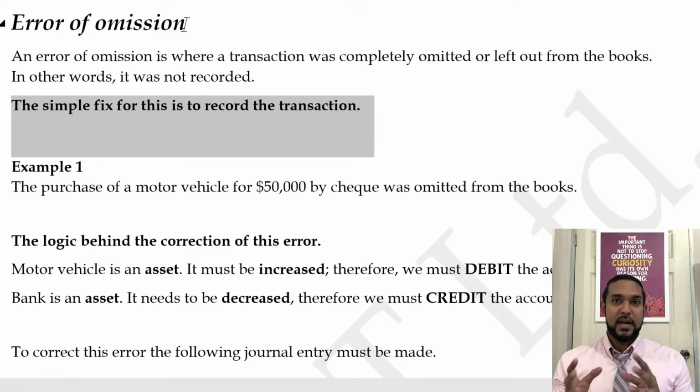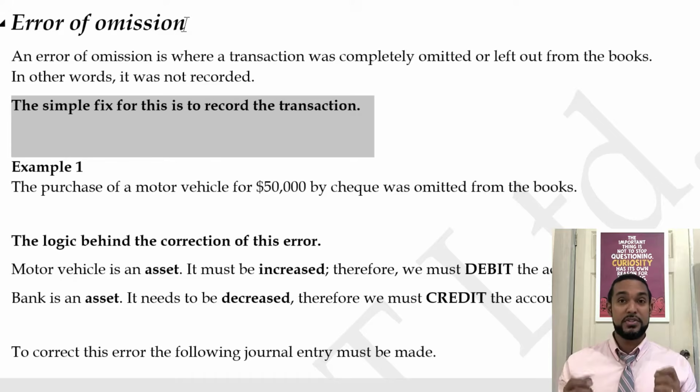So if that is the case, if the debit side and credit side are both equally affected, then there's not going to be a difference between the debit and credit side. In other words, they're still going to be equal. So if we assume that this is the only error and all of the other double entry is perfectly done, the trial balance will still balance. Right? So these types of errors are picked up with your control procedures.